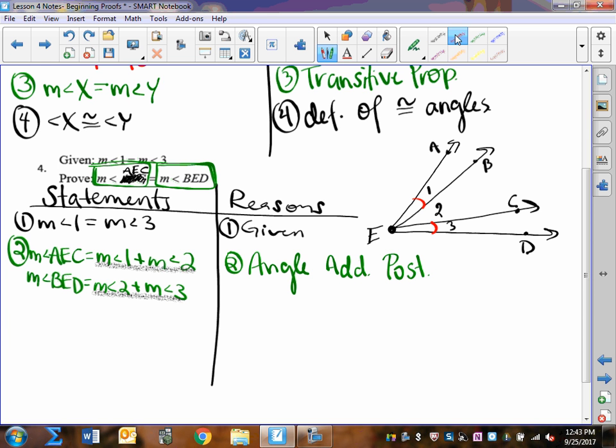Take a look. These are the same, right? Here's a hint. You're going to use your given within your proof. If you did your proof and never used your given, you might want to go back and look again. They gave this to us for a reason. Since these are equal, then I can just replace one of them, right? Now, it doesn't matter which one you replace.